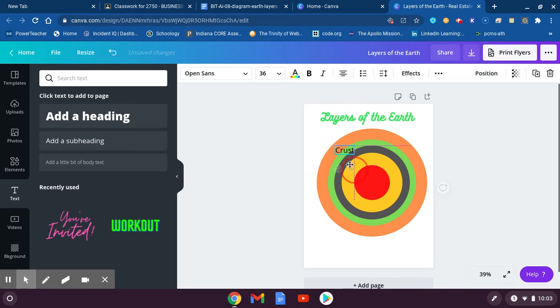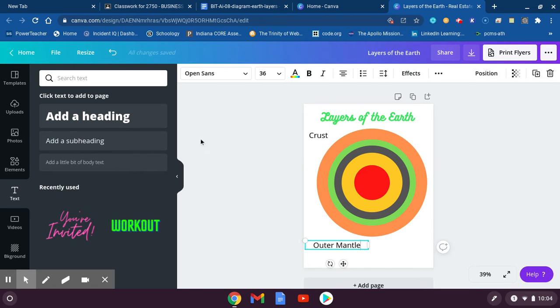I can move that around and put it wherever I want. Maybe I'll have it sit right there. And I'm going to go ahead and make my other labels. I'll show you there's going to be a finishing touch here in a minute. So that's going to be crust. And then I'll add another subheading. Let me pull that out a little bit. And we're going to do the outer mantle. Okay. And let's move that and just kind of find a place to park it. Wherever you feel like you want to park it. I might squeeze that in a little bit.